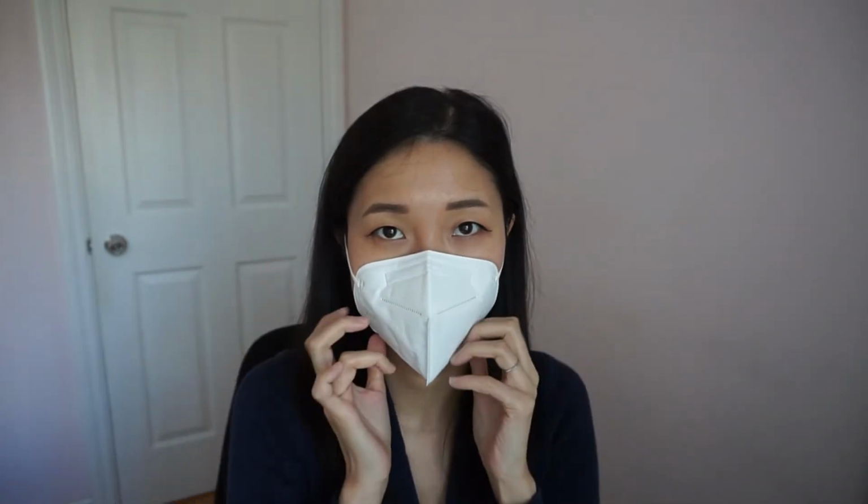So the KF95s do look a little bit different. They kind of look like a hard-headed mask, like this. Okay, and of course it does say KN95 on the side right here. This is how it looks on my face. So it does fit quite snug, like it touches on all areas here. So it does trap in anything, in case, let's say you have COVID-19 or whatnot, and you do give it to other people, I feel like this one might be a little bit better. But breathability, this one definitely traps in more of that moisture than the KF94s. At least that's just my own little opinion.